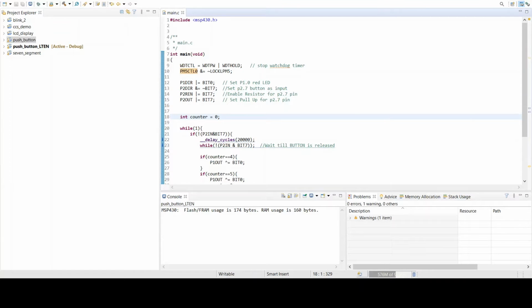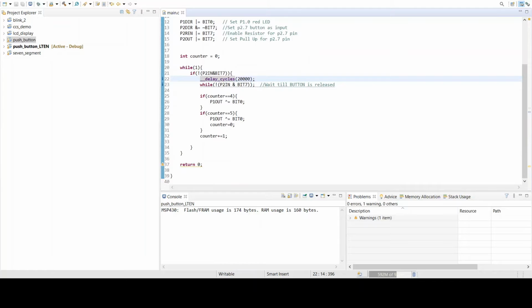What exactly does a pull-up resistor do? Basically, when the button is pressed, we have a low voltage state that is signaled, and when the button is not pressed, it's by default a high voltage state, and this can be seen inside the while loop now. So the main objective is that, let's say we press the button 5 times, an LED turns on, and when we press it for the sixth time, it turns off, and it keeps repeating like this every 5 times in a cycle.